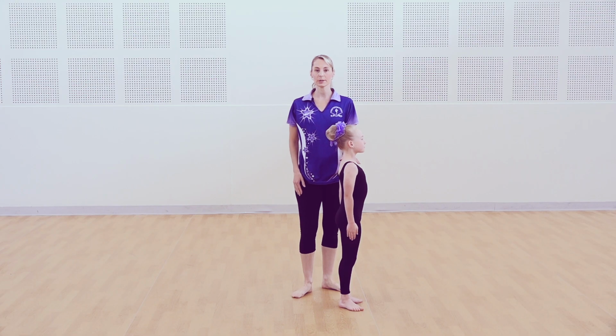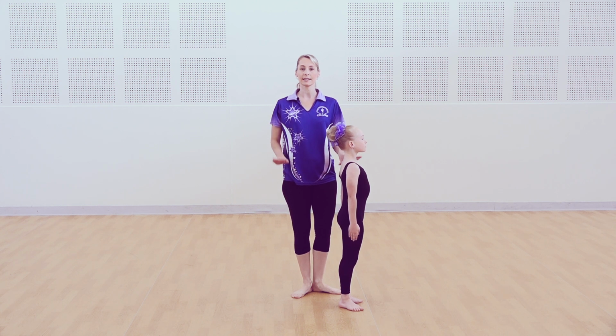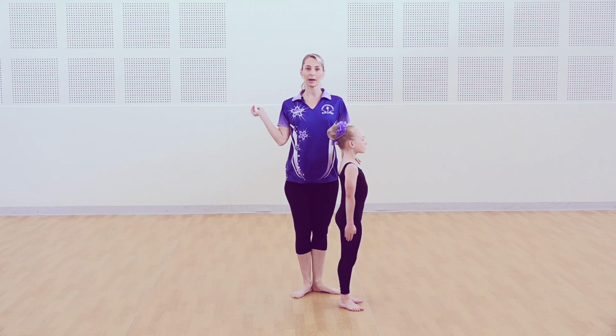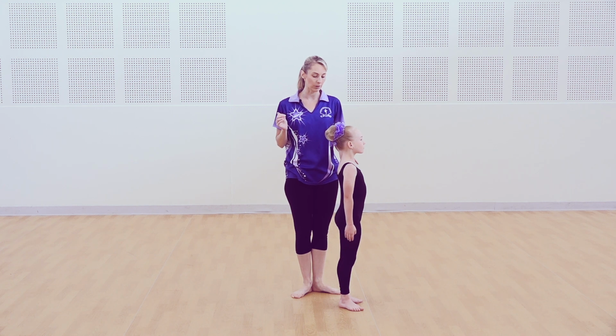So before we do this one, make sure you've checked with the coach first that the child is strong enough to do this. They need to be able to fully support their weight on their arms in a handstand. They need to be able to drop down by walking down on a wall and also push up and push down into a back bend from the floor.